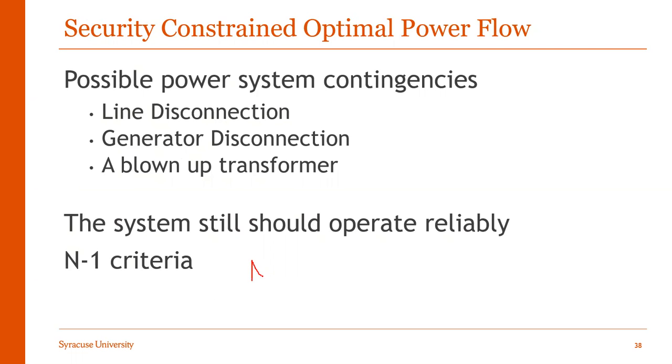We can further extend this criterion to N-1 with another element failure, subsequent outages, or we can also have N-2, which means we have two equipment outages at the same time. In general, we consider N-K outages, but it's very rare because we have a lot of different combinations of K different items. So as of now, we'll be focusing on the N-1 criterion for security constraint optimal power flow.